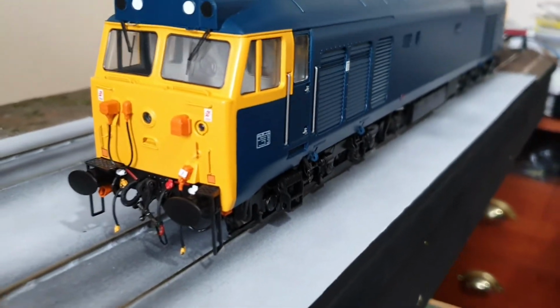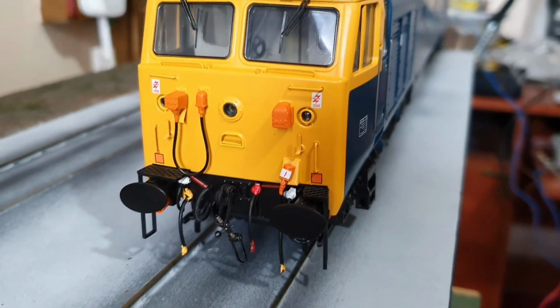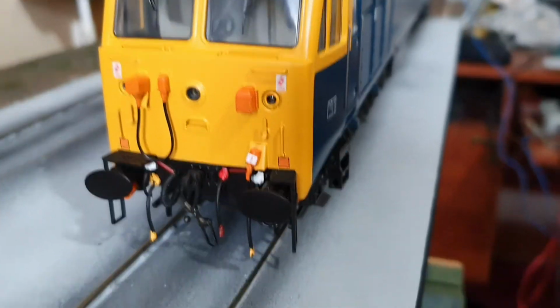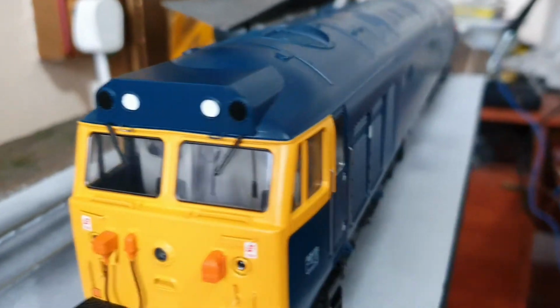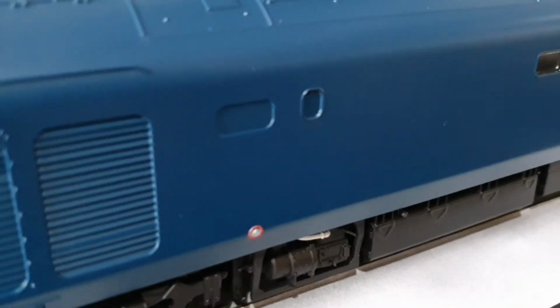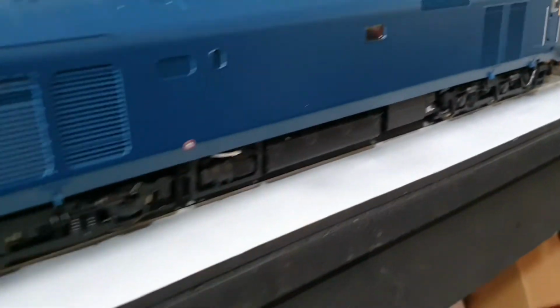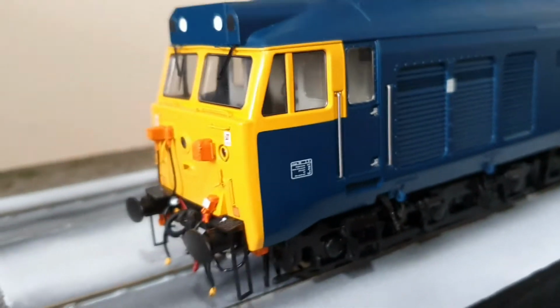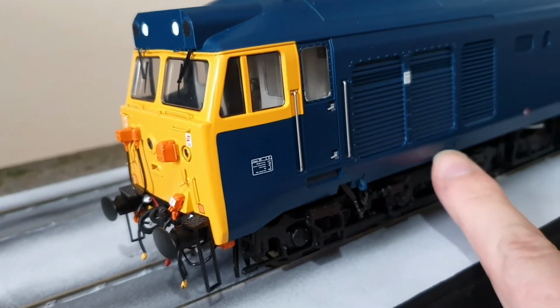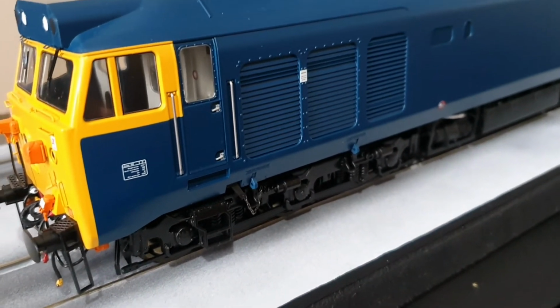So as I'm modeling 402, as it came onto the Western region in the early 70s, the jumper cables were fitted, but it had no center headlamp, so I've got to fill that in. It would have had a head code box with the head code numbers in it, so I need to do that. I need to put the windows in both sides there and there, take that vent off and fit the bread bin. I believe that's it, but I'm sure someone will tell me more if I've got it wrong. Oh, obviously the sandboxes in the sides. So I need to drill holes, file them square, and then glue those in.